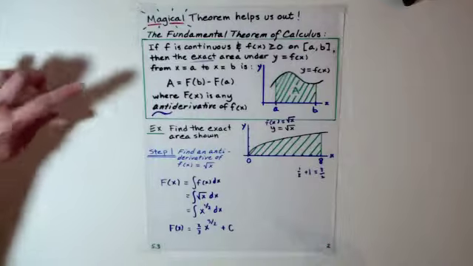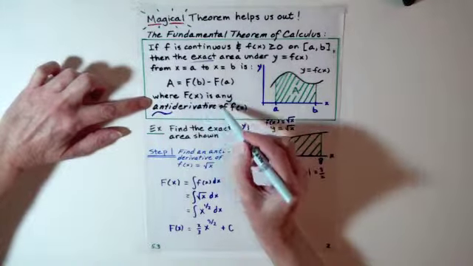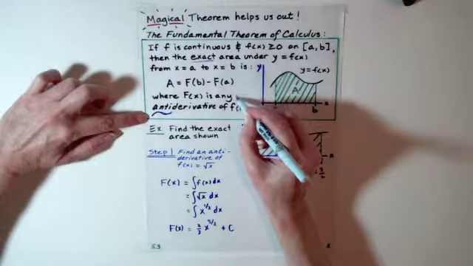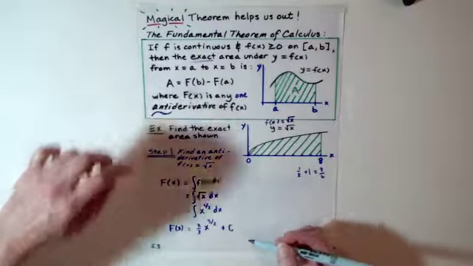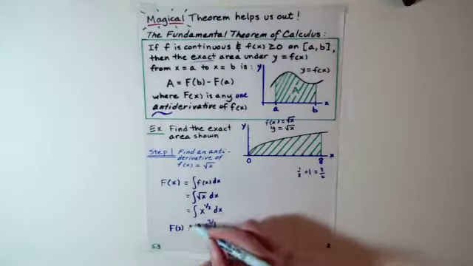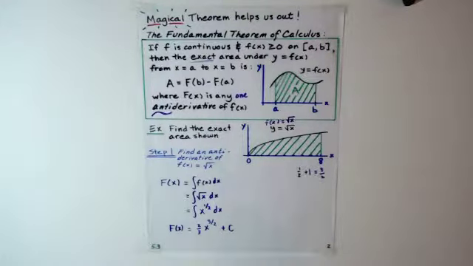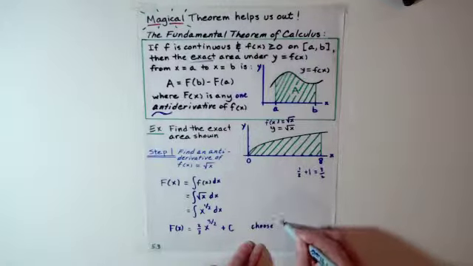Well, I noticed that up here in the fundamental theorem it says that capital F of x can be any antiderivative. In other words, it can be any one antiderivative. It doesn't have to be the set of all antiderivatives. And remember, when we write this plus c, c can range over all real numbers, so we're really talking about an infinite set of antiderivatives here. I only need one antiderivative, and so we usually choose c equal to 0.